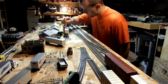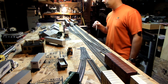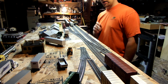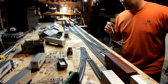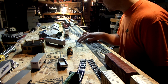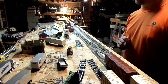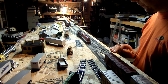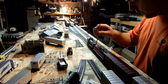I also haven't decided whether or not I want to put in two yard tracks or just the one and extend it, and then that'll give me actually a little bit more space and again save me some money on not having to buy so many switches. That saved me $24 and another switch. I just move this up here a little bit and then this would start off. I could actually make it a little bit longer. I mean, I really don't need two tracks going through there. It'd just get crowded, I think, so maybe I'll do that. So there's that.